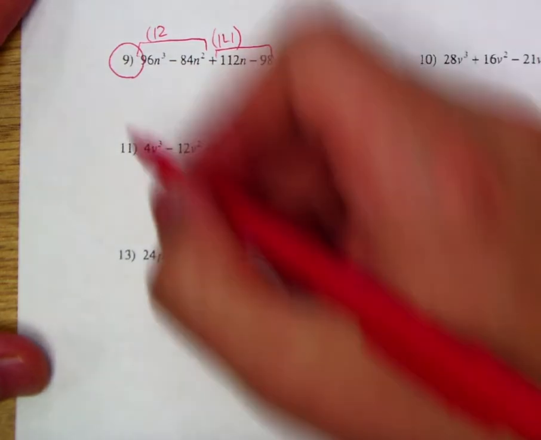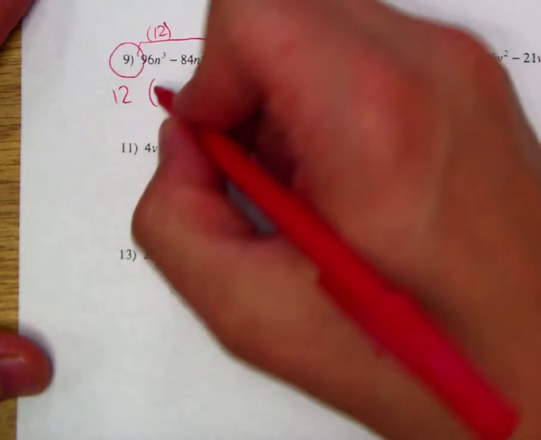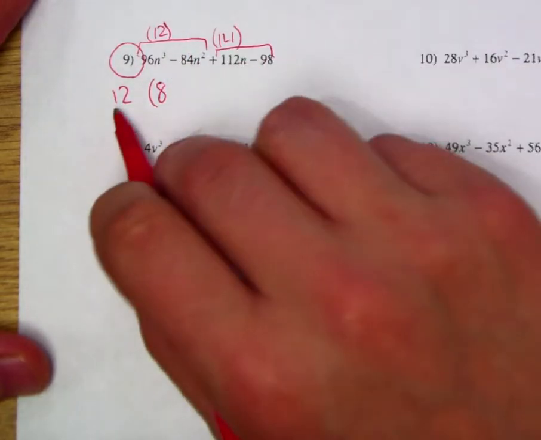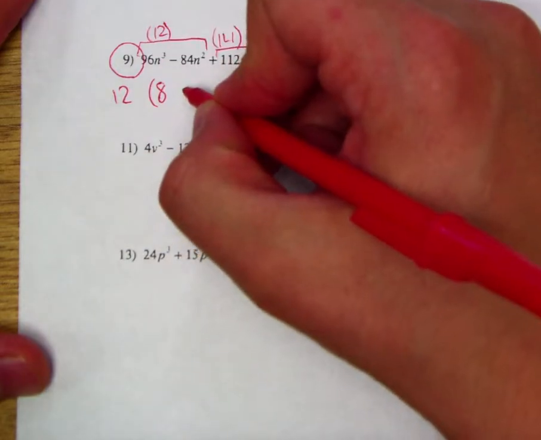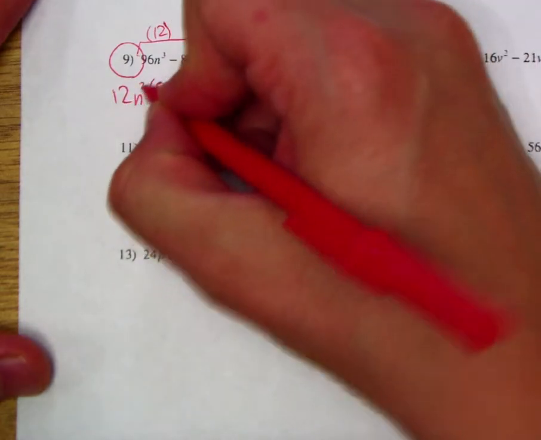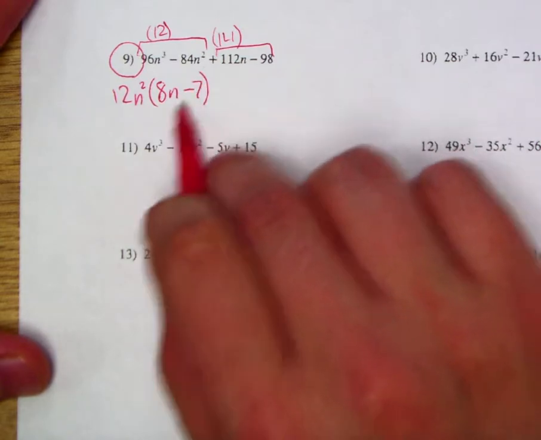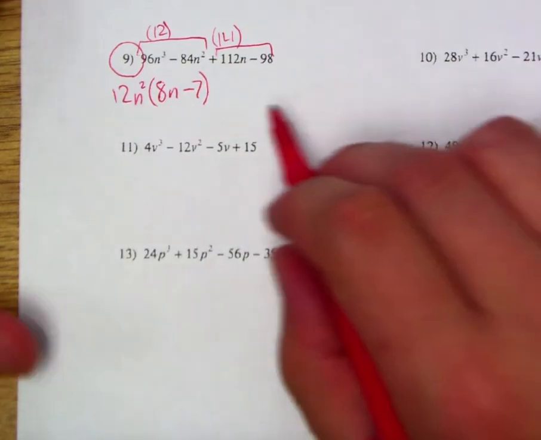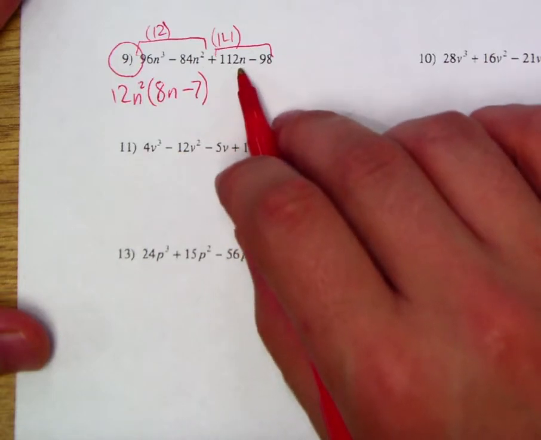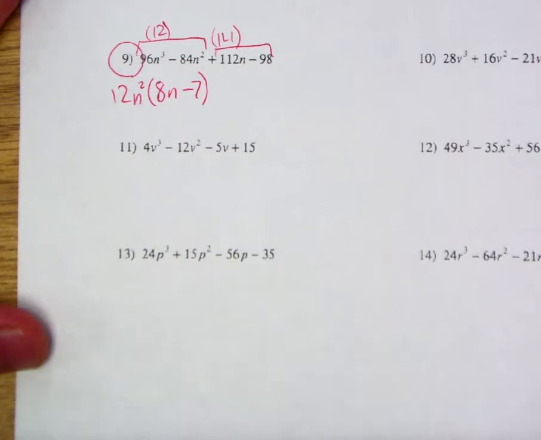So if I factor out 12 here, how many of these would I be left with? That was 12 times 8 is going to be 96, and 12 times negative 7 of those. And then how many n's do they have in common? Well, that would be 2 of them. So 12n² is going to be 1n remaining here, and then I'll be left with just a negative 7 when I factor out that 12n².